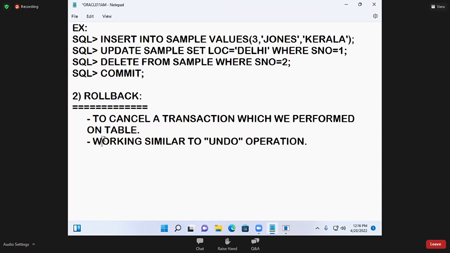So rollback works similar to undo. What does undo mean? Going back, to the previous position. We again get our previous position.